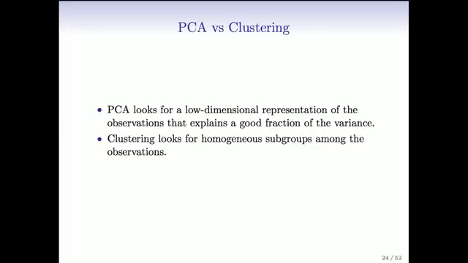So how does principal components analysis, which we just discussed, contrast with clustering? Well, PCA looks for a low-dimensional representation of the data that explains a good fraction of the variance. We saw the PCA plots, and we derived new variables which could be used for other methods like supervised learning. Clustering, on the other hand, looks for homogeneous subgroups of the observations. It's not looking for variance, but it's looking for similarity among observations.